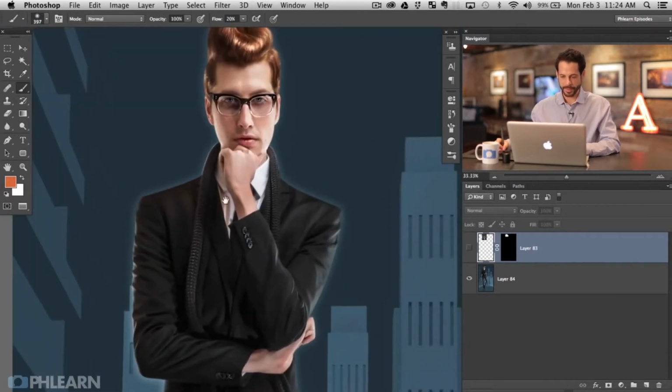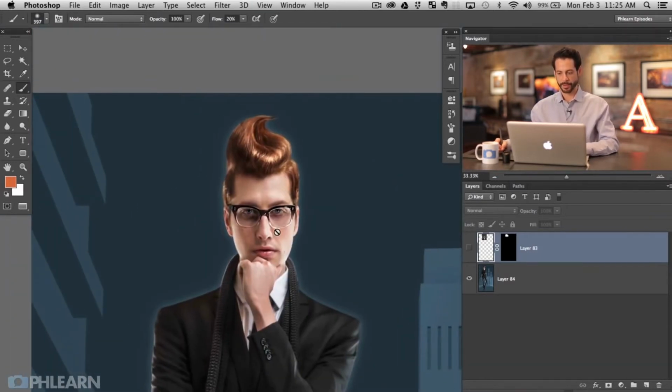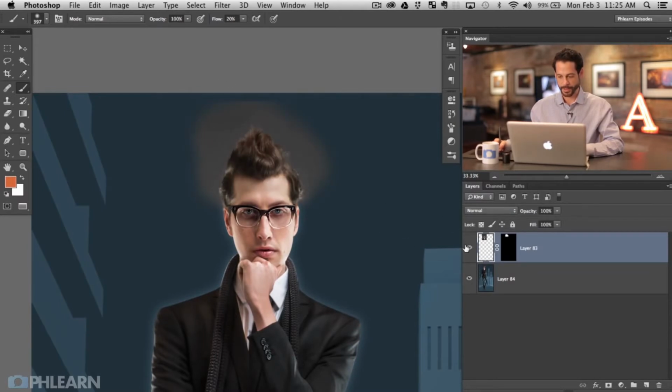This can be done with this type of fantasy look where it's super exaggerated, or you can just do this with a regular image and use it to manipulate hair and make it look a little more stylized and cool. So what I did is I brought back the original top of his head. This is straight out of the camera and this is the after. Our goal is to turn this into something quite a bit more stylized, and that's what we're going to show you guys how to do right now. So just pretend that I hadn't already done that.